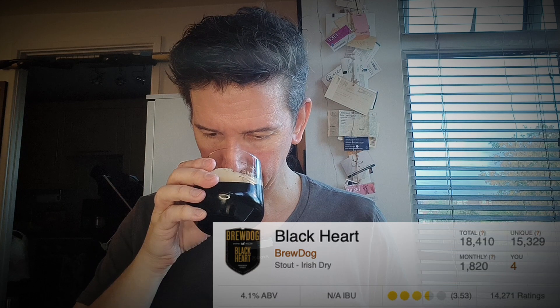Onto the Brewdog Black Heart. You might think the head retention is actually better on the Brewdog beer — of course the other two I poured slightly earlier so some of the head has gone — but I'd say the coffee-ness is much stronger in this, and maybe there's a bit of chocolate there too. This has got the bigger, bolder, malty flavours — coffee-ish, with some bitter dark chocolate just there in the background. None of them are overly sweet. They all start with roasty coffee maltiness, finishing a little bit bitter. Very nice beers.